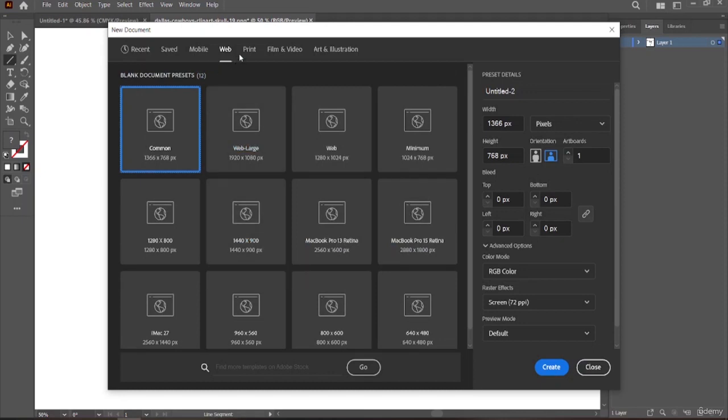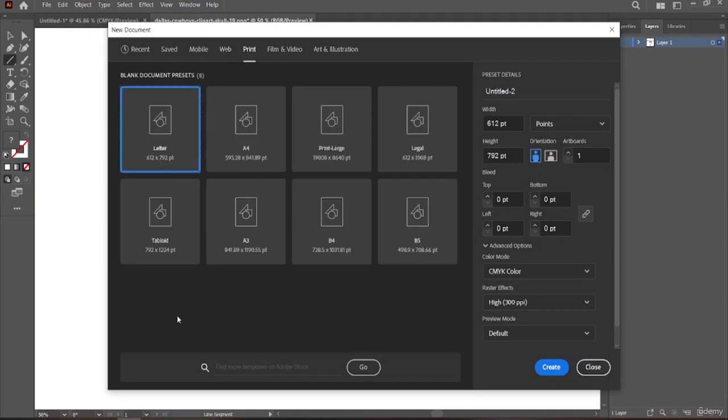All right, then we have the print. From here we're going to select our page. Firstly we're going to select one of these. If you want to change your name, you can change it from here. You can just change it to anything you want, I'm just giving an example. Now width: you can see here that it says points.